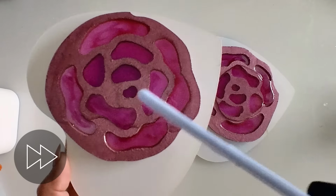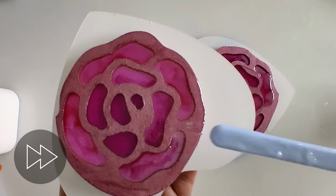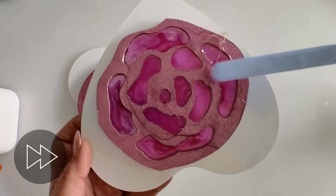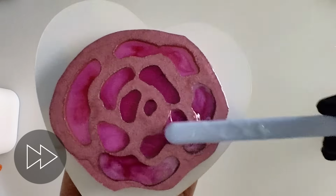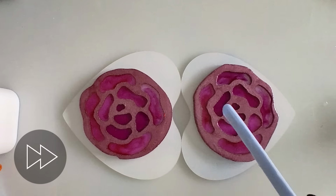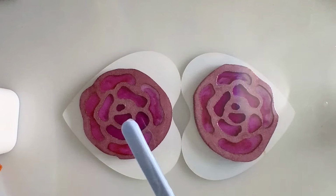I have these kept on some acrylic hearts, and that is not for any specific reason. That's just because I wanted to put something that I could move these on, because I have another project that I want to start in this space. So that's why. The hearts don't have anything to do with these coasters. I can now leave these to cure, and I can finally show you what they look like.